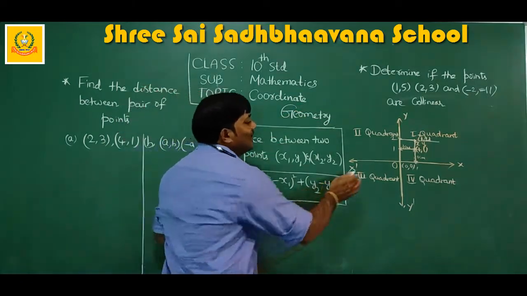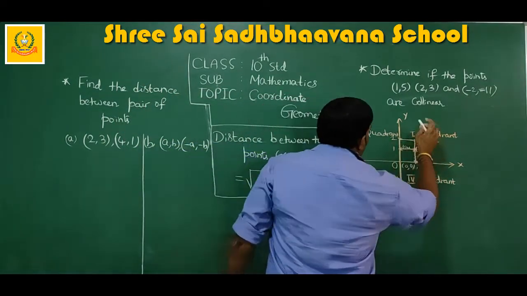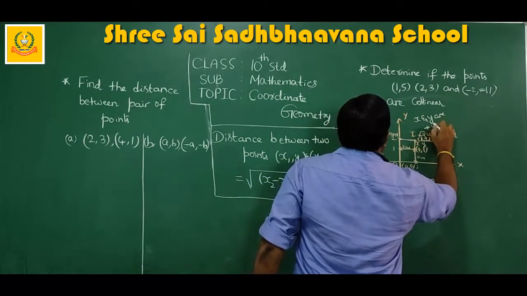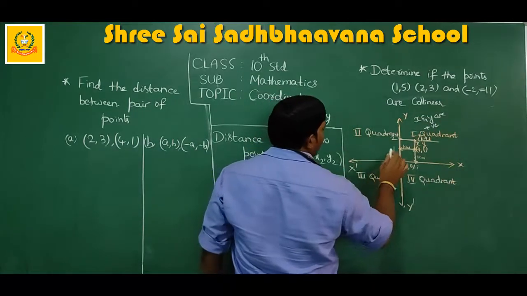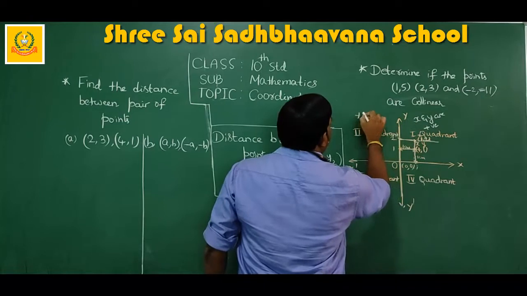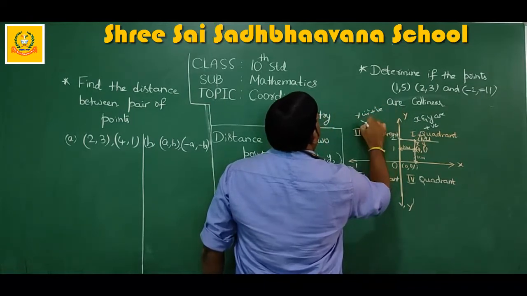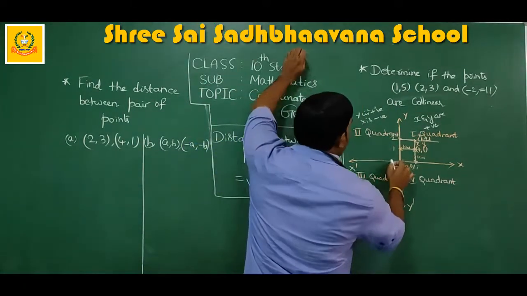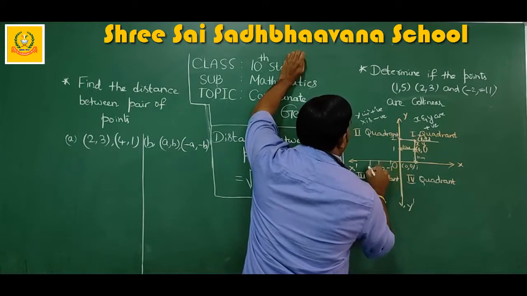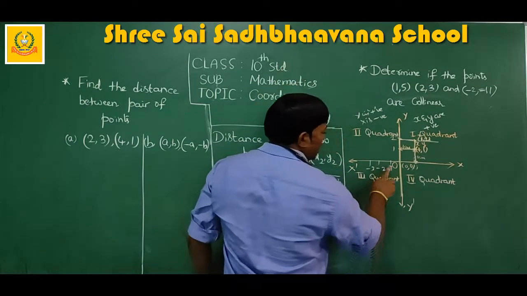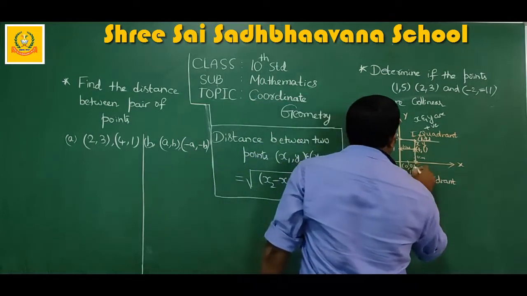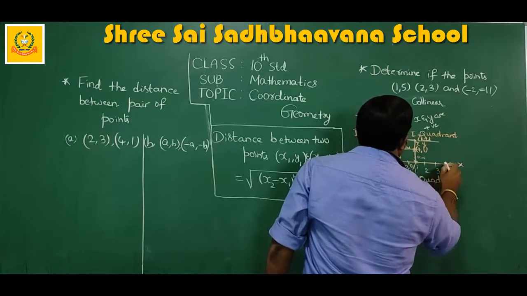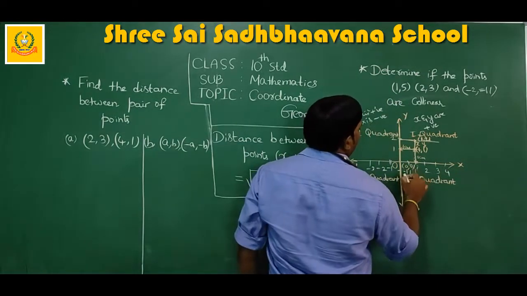And always x and y are positive in this first quadrant. Okay? Understood? Next, in the second quadrant, y is positive and x is negative, correct? X-axis negative. If you plot the numbers, you can write here -1, -2, -3, and here 1, 2, 3 and 4. It is only a rough plot. Here again, -1, -2, -3.